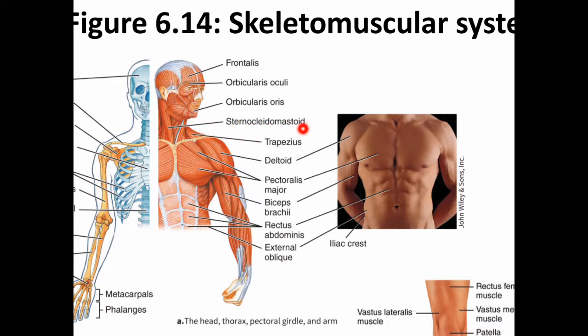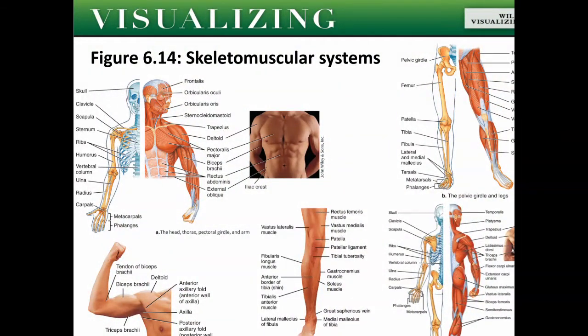So here is a muscle that was named based on its origin and insertion. Sternocleidomastoid means it's connected to the sternum, to the clavicle, and the mastoid, basically near your jaw. So it describes where it is located. And then we have, say, the rectus abdominis. Rectus describes the direction of the muscle, and abdominis where it's located, in the abdominal region. So those are some examples of naming the muscles.